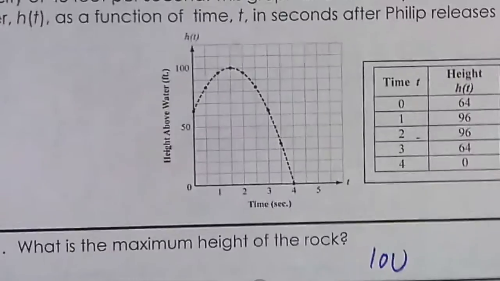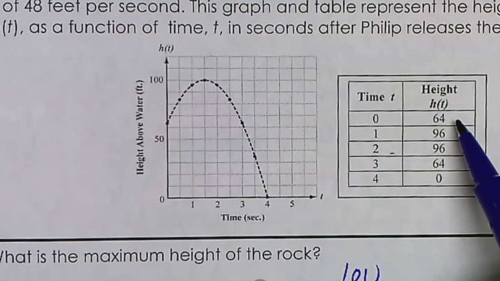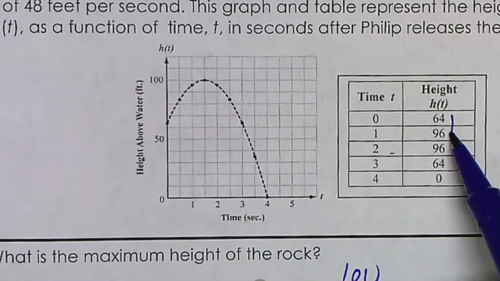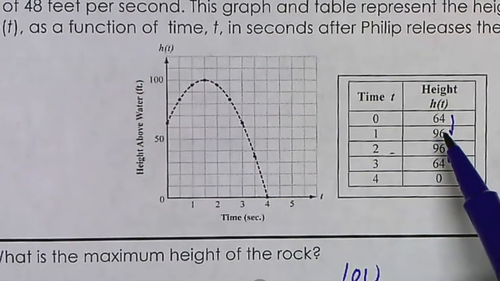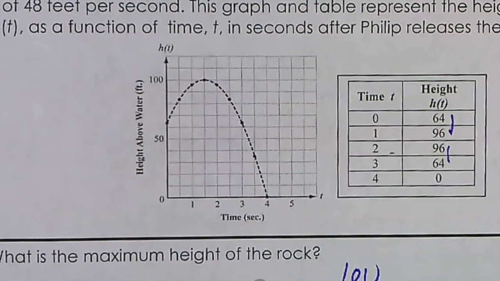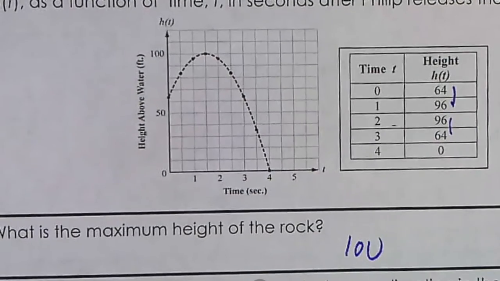You would see that inside the table, if you wanted to estimate the maximum height, you would look for where it stops rising, like it's rising here. And then it starts falling there. So you know it's somewhere between 1 and 2 seconds. You just estimate that to be around 100, maybe 104, but something near 100, considering that's so close to the top of its maximum height. So you look for where the graph stops rising and starts falling. And that's how you estimate its maximum height.